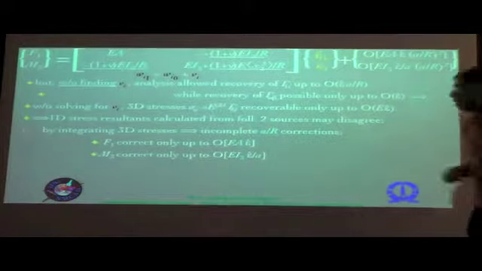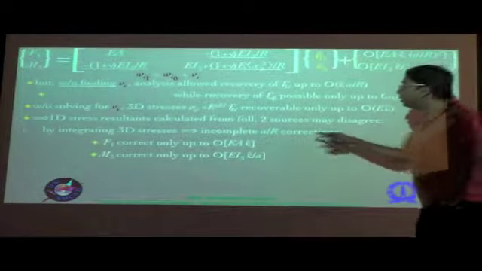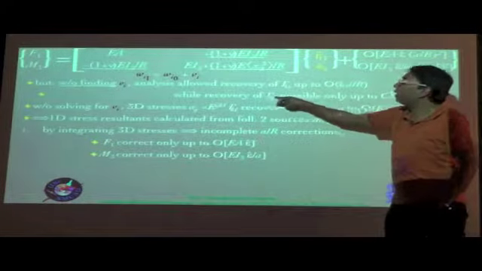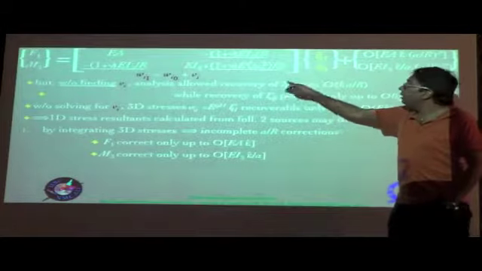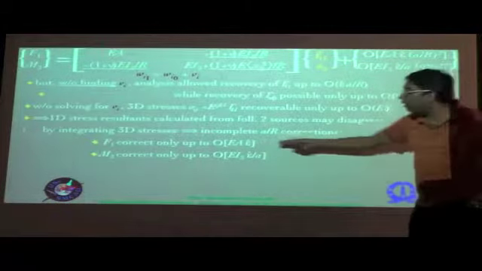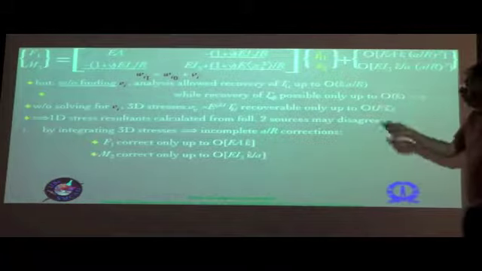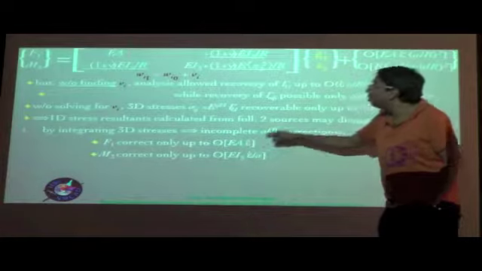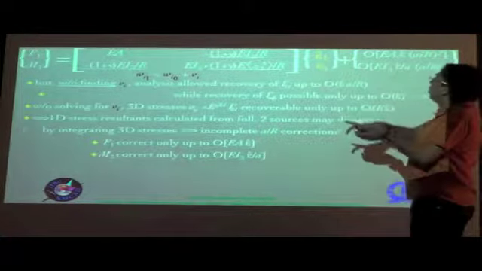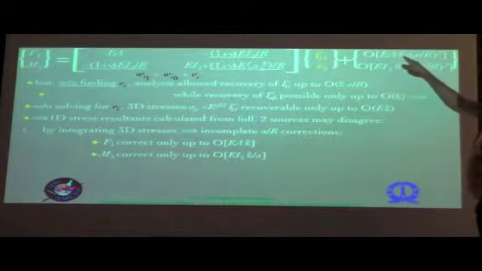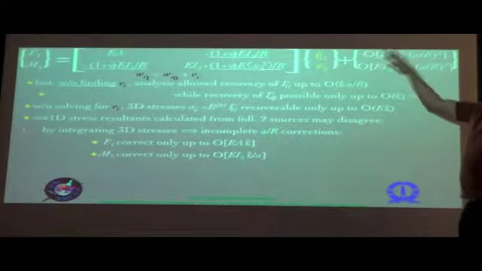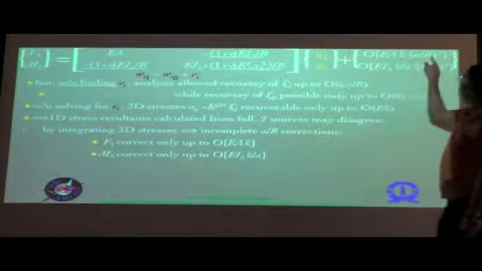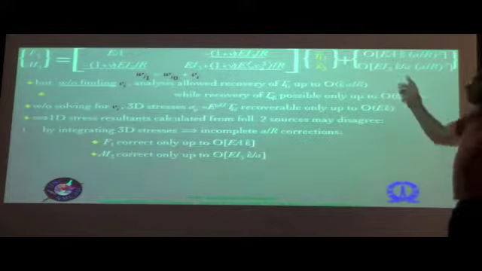So if you integrate the 3D stresses, what would happen is you have incomplete a by R corrections, because the stresses are not correct up to that level, and are only correct up to this level. Therefore, you would have, for example, quantities like F1 correct only up to EA epsilon hat, whereas with this constitutive law you can see that it's already correct up to EA epsilon hat into a by R. The next term which is not added is a by R squared. So already what is there is up to a by R. Okay, so that is basically what we are telling.